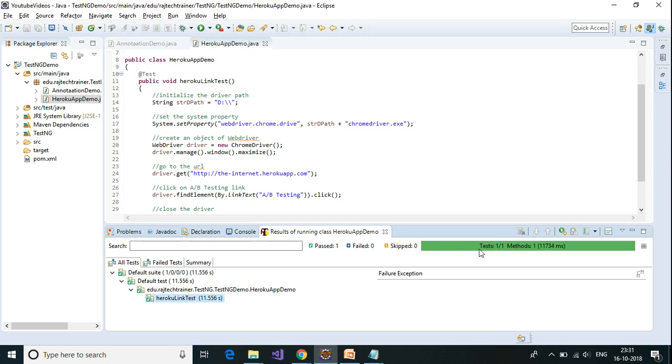As you can see, test 1 of 1, and since it is in green color, this has passed. You can see pass, fail, and skipped. If there is a failure, then you will get an exception here. This is another result from TestNG which we don't get whenever we use a simple Java project.